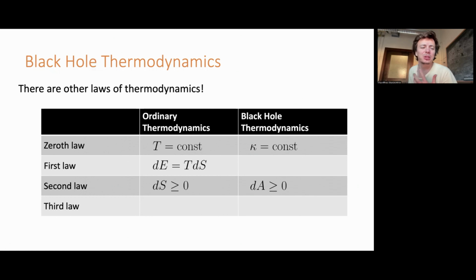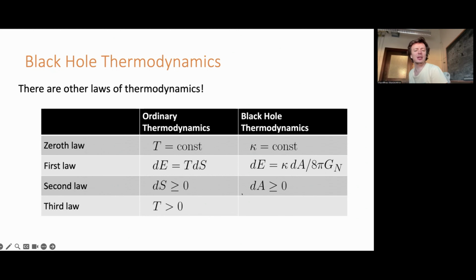The first law of thermodynamics is really that energy is conserved, and that's also true for black holes. But there's a closely related statement that is less obviously related to black holes, which is the so-called Clausius relation: for an adiabatic process, the change of energy is equal to the temperature times the change in entropy. And again, there's an analog for black holes that replaces temperature by something proportional to kappa and replaces entropy by something proportional to the horizon area. And in this case, we have a constant of proportionality that's 1 over 8 pi G Newton.